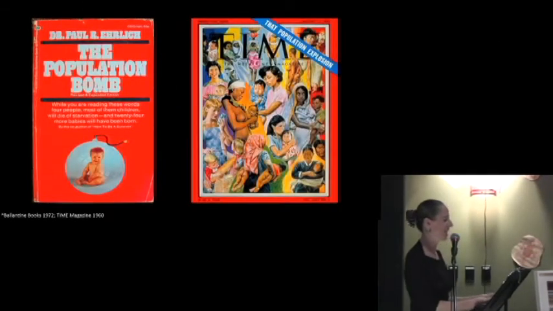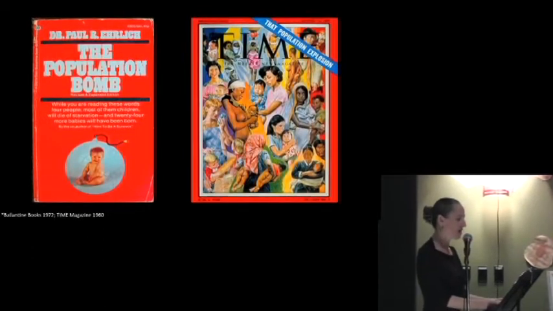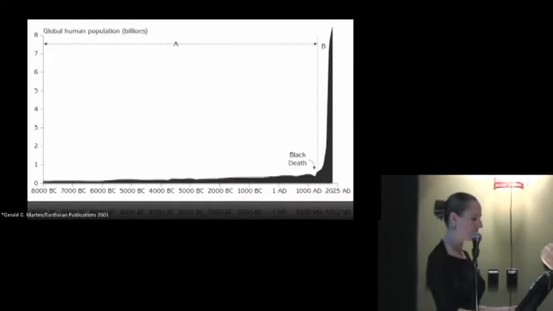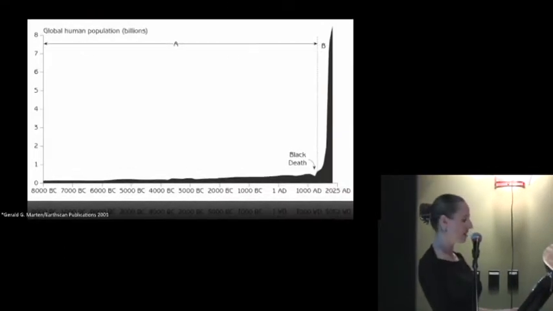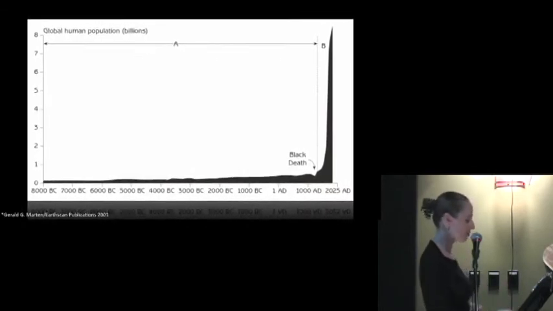In 1969, Paul Ehrlich published The Population Bomb, a bestseller which argued that the population of the Earth was quickly outstripping its resources. He predicted increasing cycles of famine, disease, and poverty unless something was done to halt population growth. Such alarmist perspectives on world population often show a graph like this, with a very long period of slow population growth followed by a sudden spike after the Industrial Revolution.